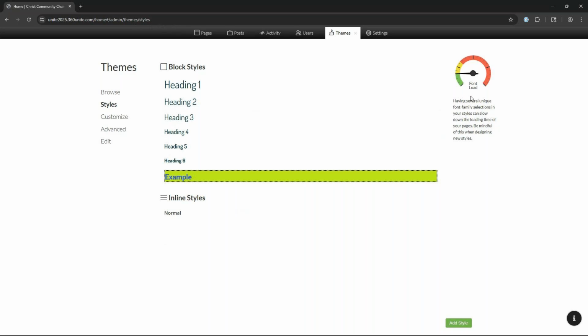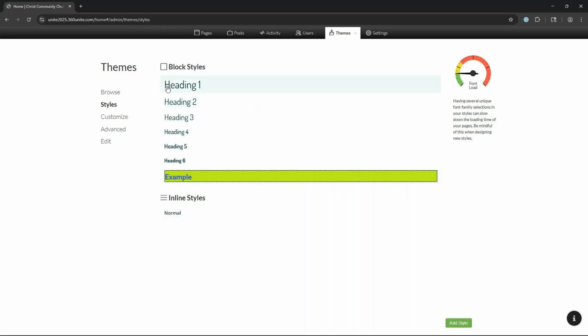It's really if you start adding in multiple font families, like 3, 4, 5, probably 4 or 5 font families, where you're going to start getting into the red on the meter here, and that's where you might start to notice an increase in your load times between pages. And again, for consistency's sake, we probably don't want to use too many font families within our website. It looks more clean, more professional when we're just using a couple at the very most. So just bear that in mind.